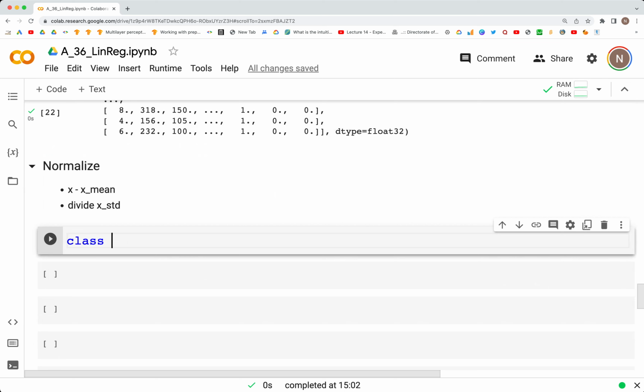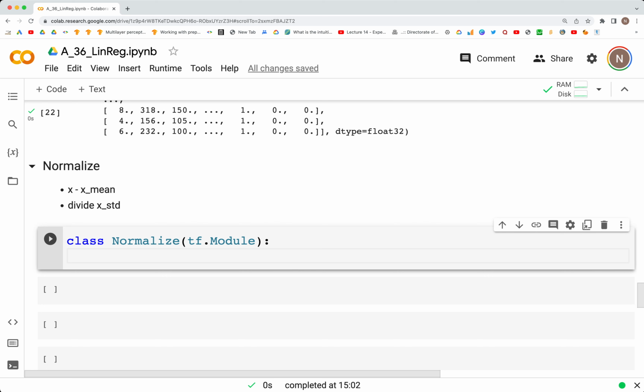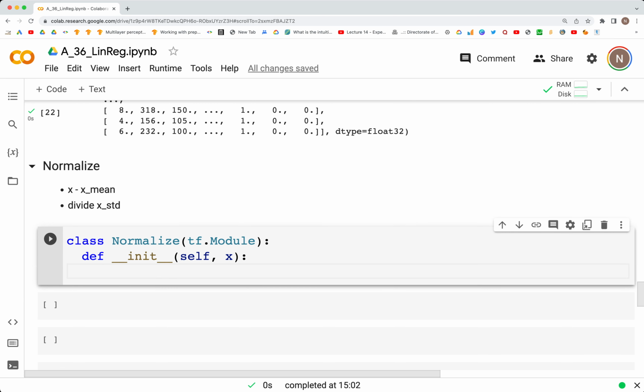Here's how we will work with that. We'll create a class Normalize, and this takes in tf.Module as usual, and we first create our init method, __init__, that takes in self and x. Inside of this, we initialize the mean and standard deviation.